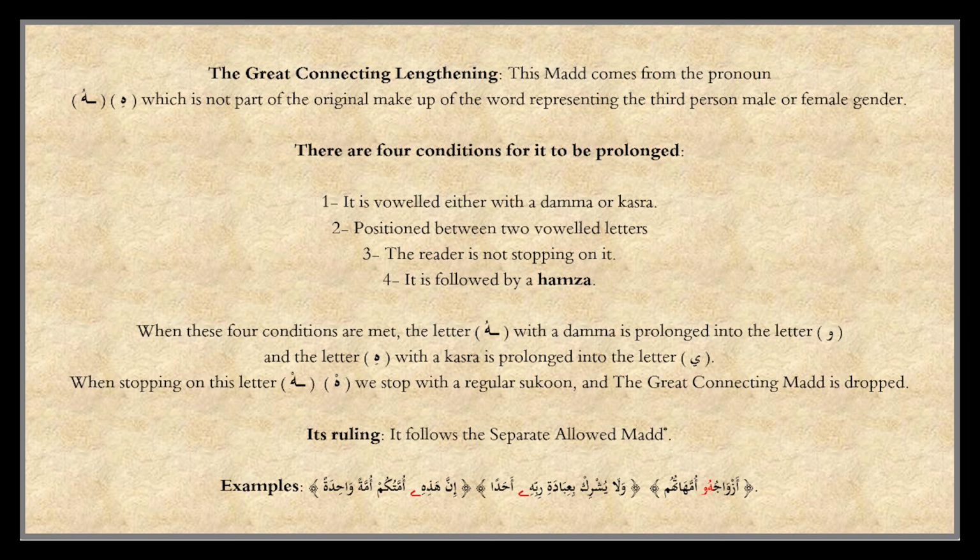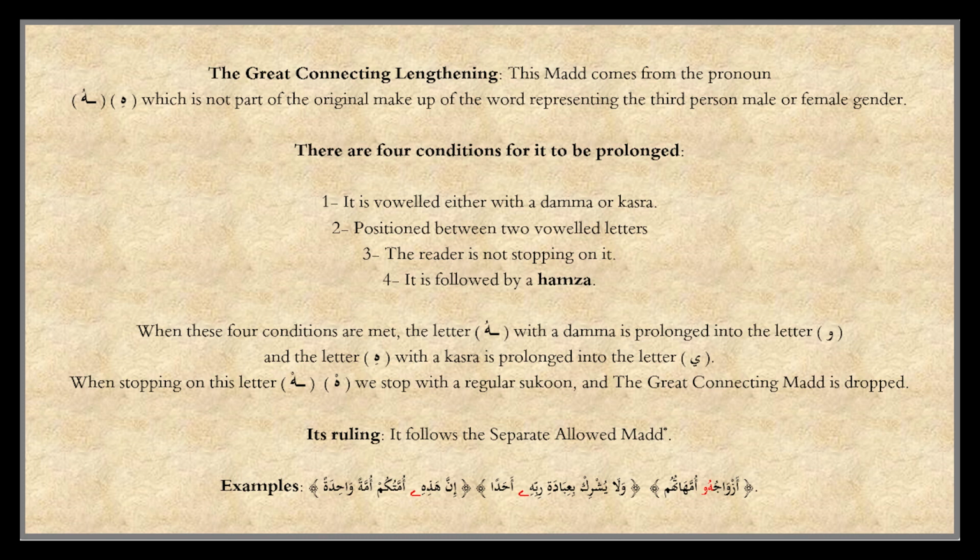It is followed by a hamza. This is the fourth condition. The previous one didn't say it is followed by a hamza. This one, if the pronoun of he or she is followed by a hamza, we don't prolong it 2 like we did before. We have to prolong it 4 or 5. It follows the separate allowed med.